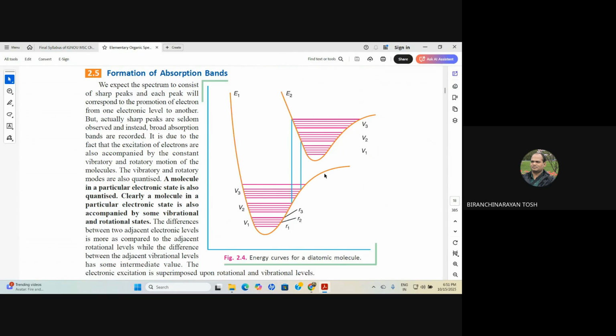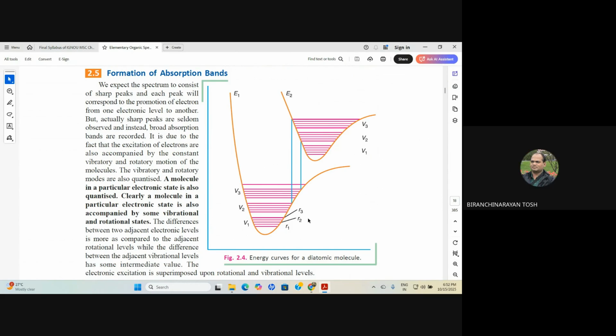Are you hearing? Yes, sir. I think rotational. How? You rotate around about you and you vibrate. Would you follow what I am telling? Vibrate means the molecule is not moving. It is at the same place, and rotation means it is continuously changing its direction, and translation, if you consider, then no. Translation is yes, sir.